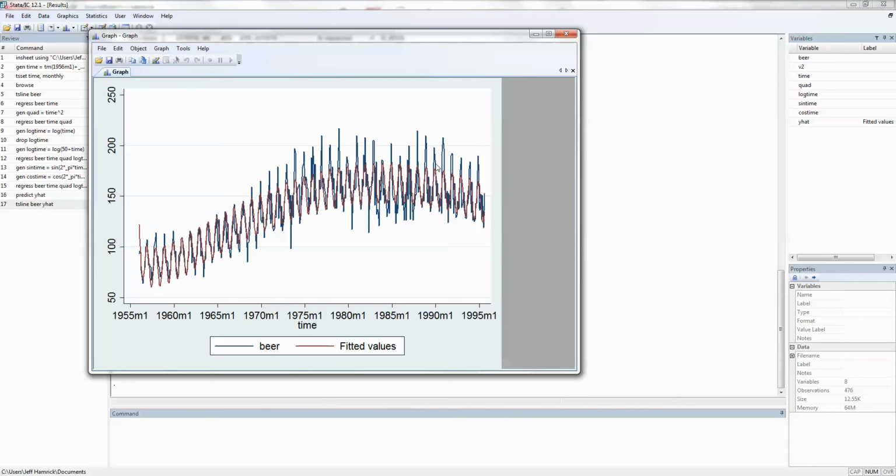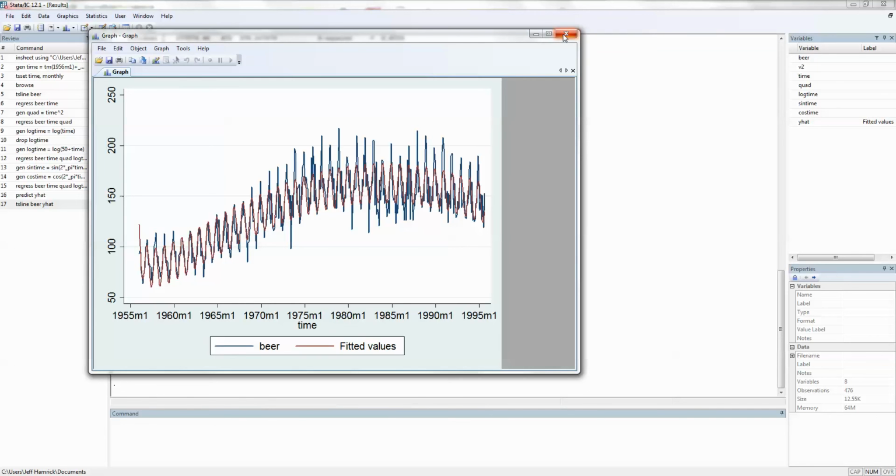That is, I'm going to take the beer data and subtract off the y hat data, and that set of residuals for this OLS model would be the residuals that I would try to overlay an ARIMA or SARIMA style model on to improve my predictions above and beyond what we get with this pure OLS model that we've created in this demonstration.